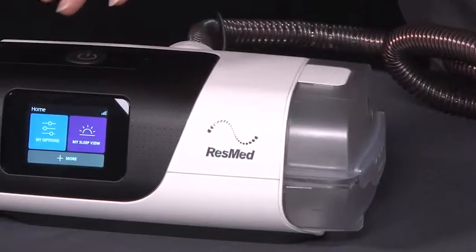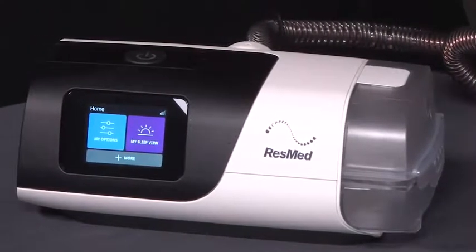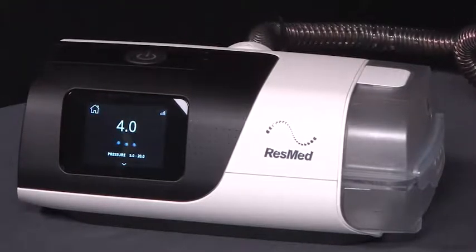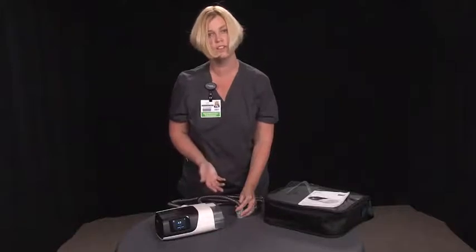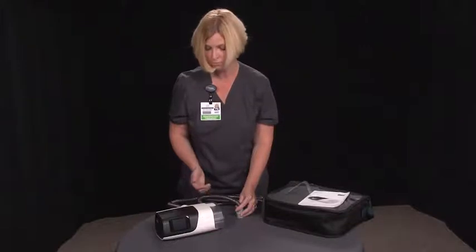The screen will time out after a few seconds. It's supposed to do that so it's not lighting up your room while you're trying to sleep. To see the screen again after it times out, you simply press the screen and it will light up again. What you see in the center is your pressure, and below that are your settings. Those are the pressure settings that your doctor has chosen for you in order to treat your sleep apnea.